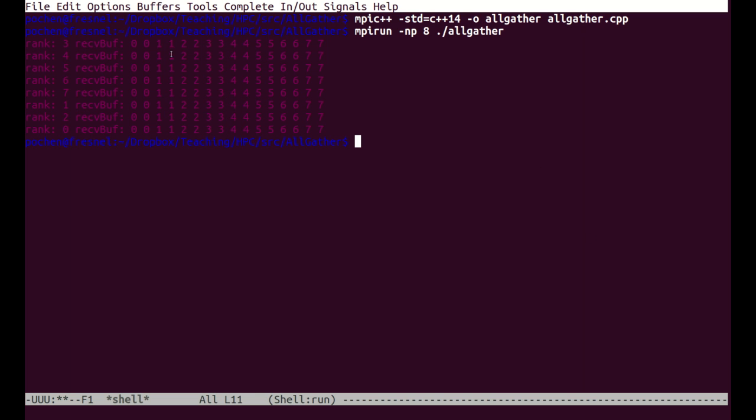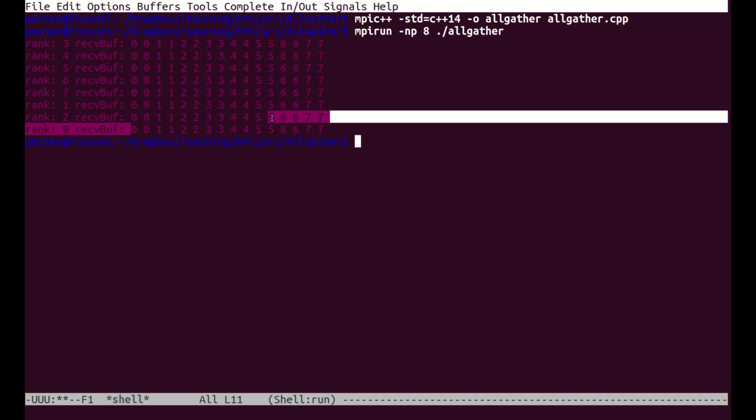And that's our result. Each of the different ranks sends out 2 integers, and the value of those integers is the same as the rank. Those integers are gathered together into 16 numbers, basically a vector of 16 integers.